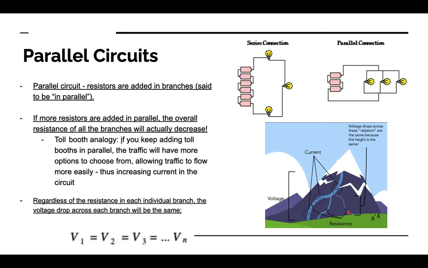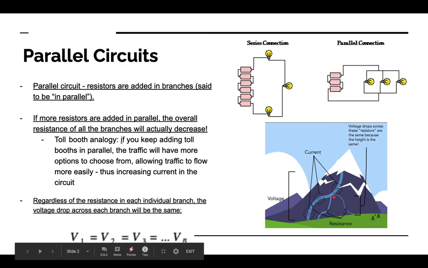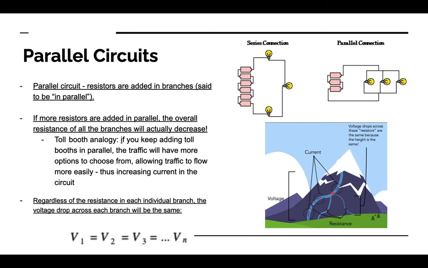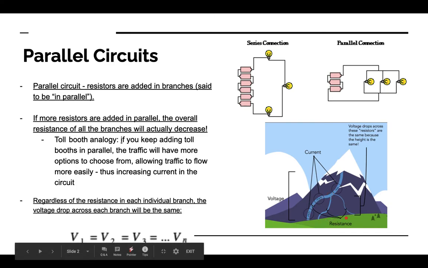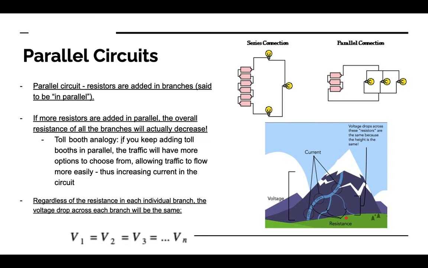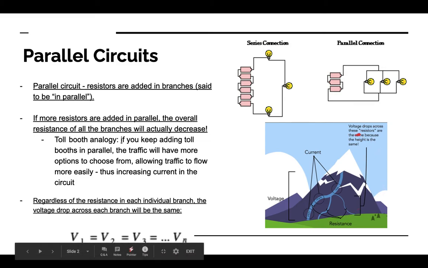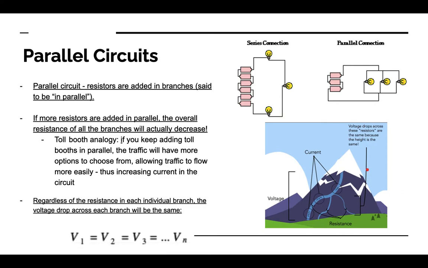However, recall that we talked about how the voltage drop is like the drop across a waterfall. So each of these branches right here is going to be dropping the same amount of height from right here where the branches start to where they end at the base of the mountain. So as a result, the voltage drop across each resistor is going to be the same because the height drop for each river is the same. So that's the way that we can think about it: there's a lot of analogies between gravitational theory, aka the drop in potential energy, and resistors and circuits, aka the voltage drop in a parallel circuit.